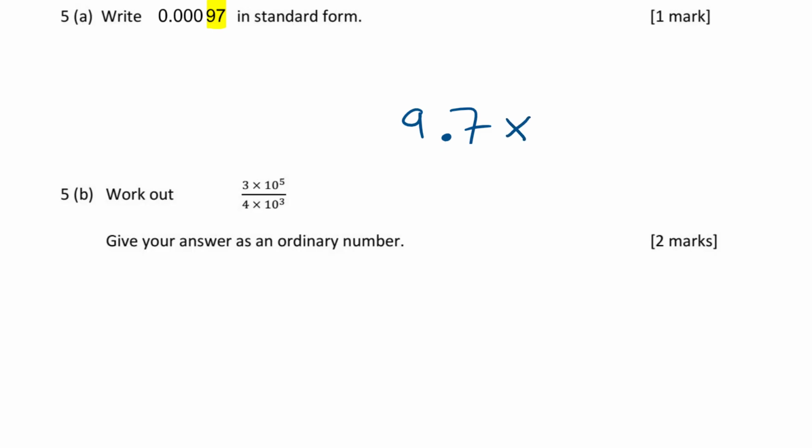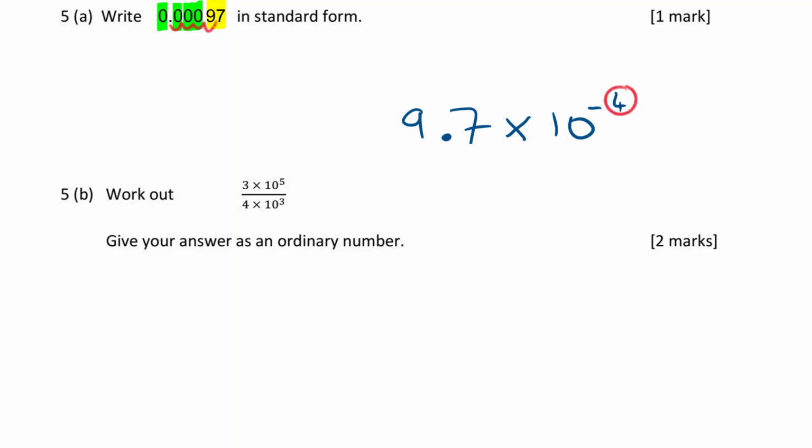And then I need to multiply it by whatever power of 10 takes me back to the original number. So it's going to be negative because it's smaller than 1, and I've got 1, 2, 3, 4 zeros there. So however many zeros there are, that is the power. Another way some people think about it is moving the decimal point. 1, 2, 3, 4 jumps to the right. That also gives you that 4. So either count the zeros, including the one in front of the decimal point, 1, 2, 3, 4 is going to be power -4, or count the decimal place jumps. Either way, it's 9.7 times 10 to the -4.